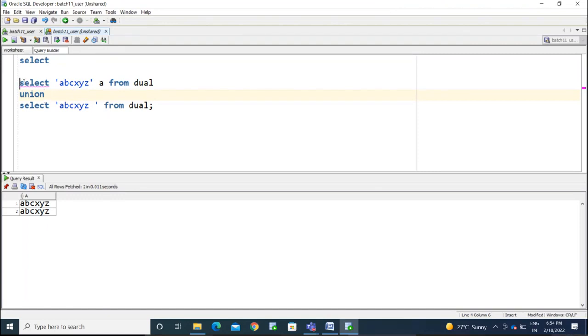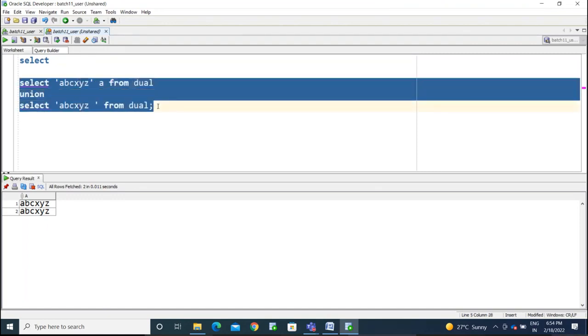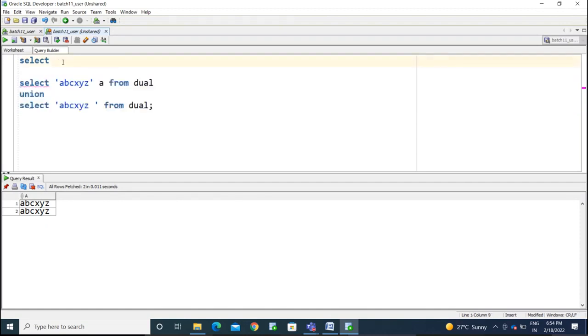Select ABC XYZ, and we are using this, right? Now if you want to find out whether there is any difference, use the length function for that. Length of A.